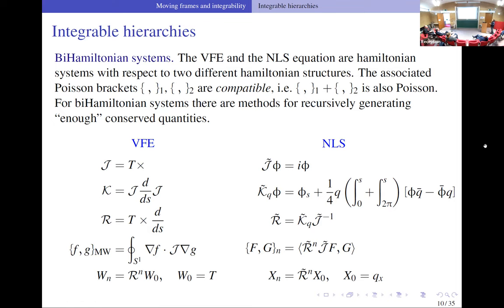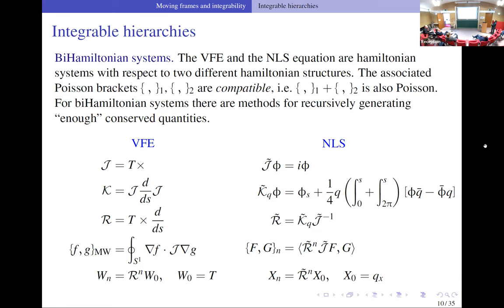Now, the recursion operator is also super simple and is local. This is all local, right? This is non-local. And so, when you are doing this business of building recursion operators, you have to fiddle a little bit with this integral. So the picture here is in a sense clean.